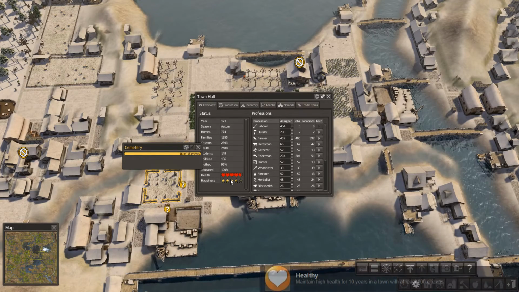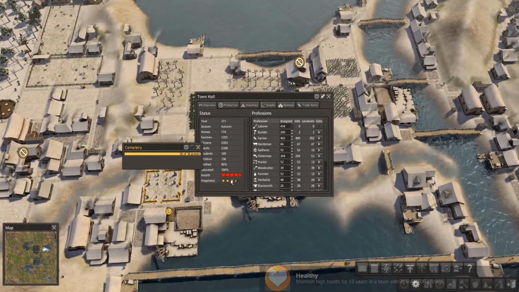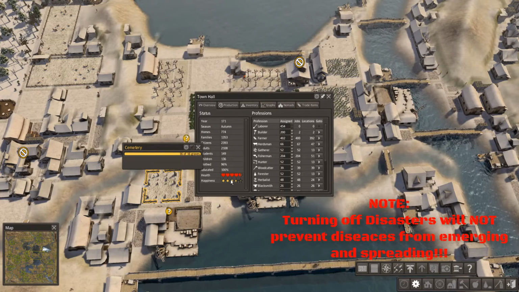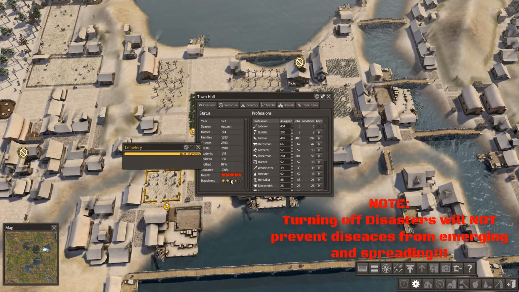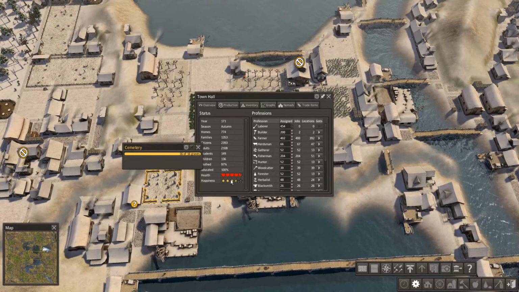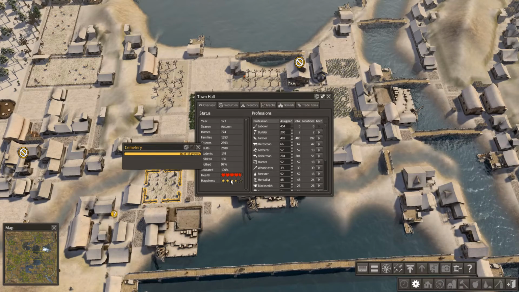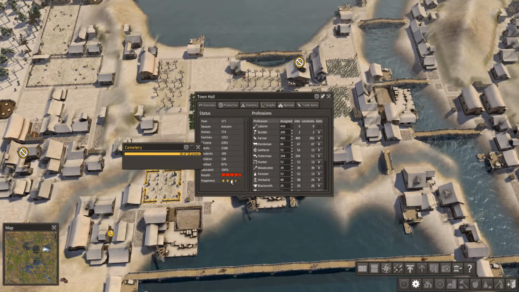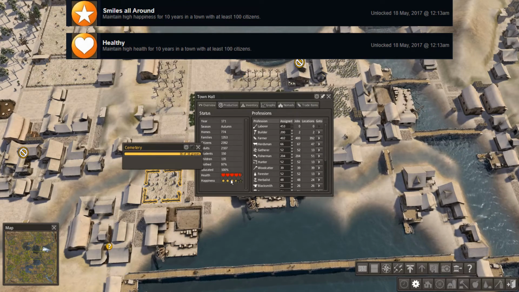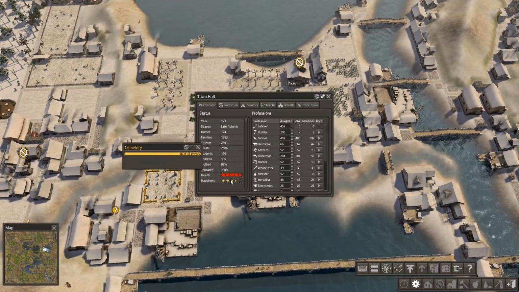Along with healthy, maintain a high health for 10 years in a town with at least 100 citizens. Having hospitals, having herbalists, and of course, not accepting nomads that bring in diseases helps out with this achievement. Once again, I don't remember how I got this achievement. I was playing just normally, and I got these 2 achievements right at the same time. And this was, honestly, looking at my Steam achievement list here, unlocked 17 May 2017. It's been quite a while, so I can't really remember how I got them.